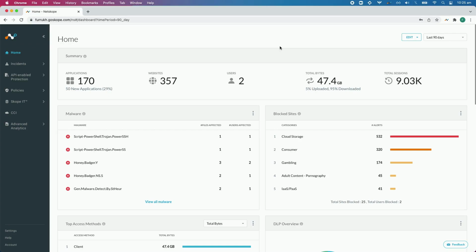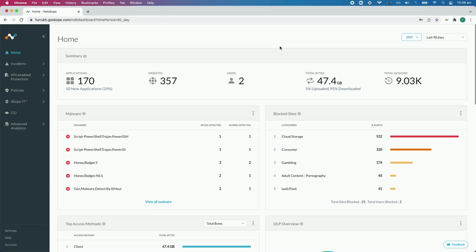Hello everyone, in this demo I'm going to talk about how Netskope's Next-Gen Secure Web Gateway enables you to monitor and assess your web traffic. The majority of the web traffic consists of cloud applications or software as a service. In fact, on average, more than 2,400 cloud apps are being used in the enterprise, and it is critical to understand risky activities, data movement, and associated risk with all that cloud usage.